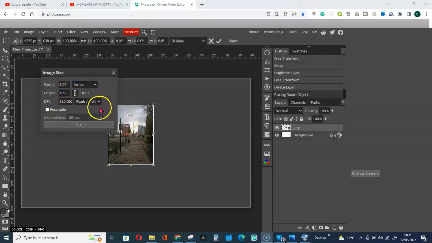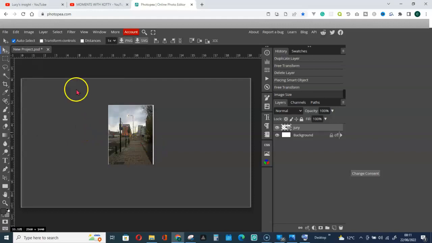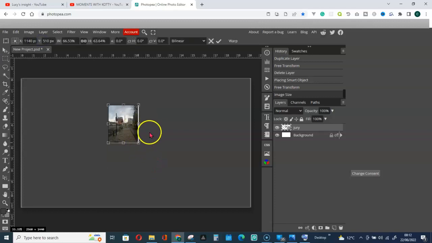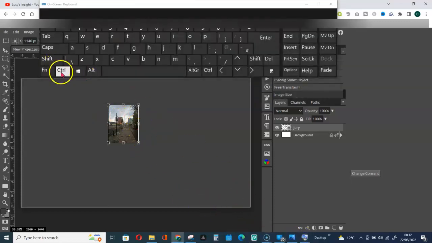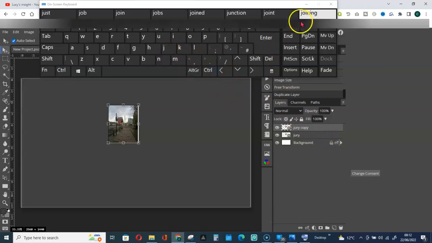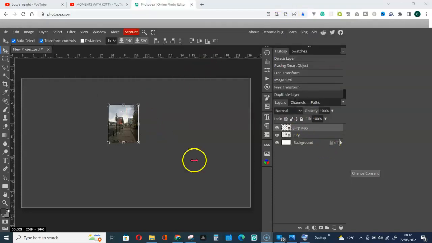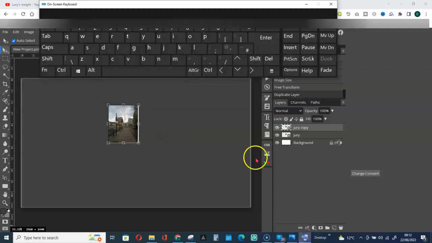So here, okay, let's select that, and then we can duplicate that by using Ctrl and the letter J, as you can see. So what we can do now is to hold down the Shift key, and then drag it from here.